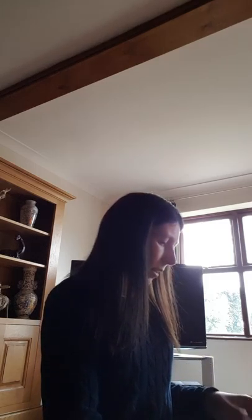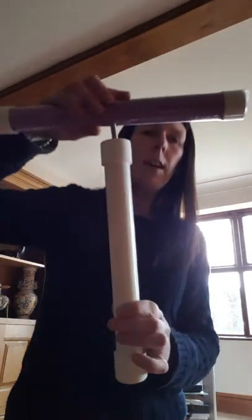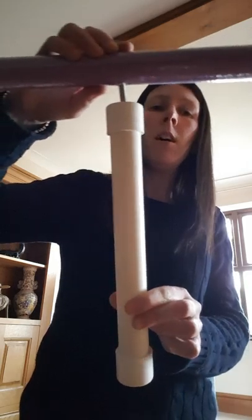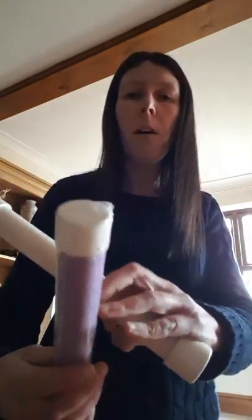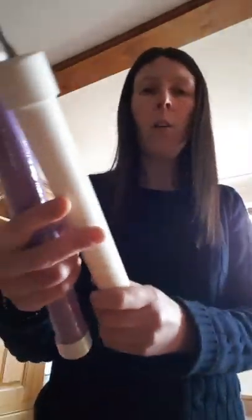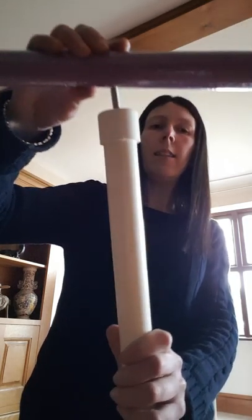Last of all we've got the move me perch, for any of you that have got new birds, hormonal birds, or birds which do just have a tendency to bite. I think this would be really good to use if you've got children in the house that you're wanting to get used to the bird. This is just going to screw onto there. It's plenty big enough for a macaw, a cockatoo, an African grey, an Amazon, Galar, Senegals, Paeons - cakes would be fine on there. Nice textured perch, plastic ends so the bird can't chew all the way through. Quite a good long perching area so the bird's going to be well away from your hands when you get it to step up. And that one you can buy from us for £6.